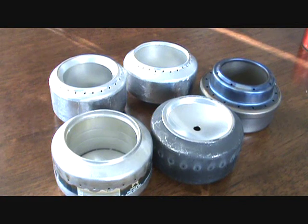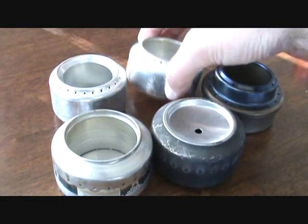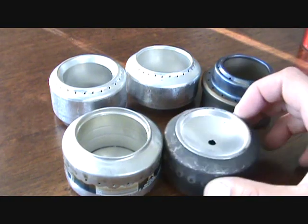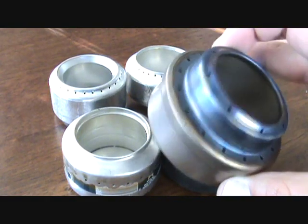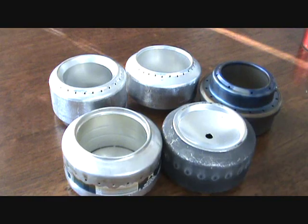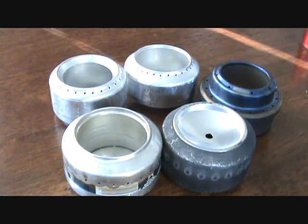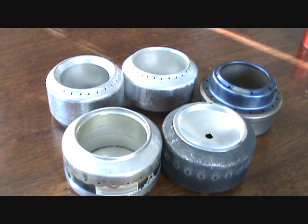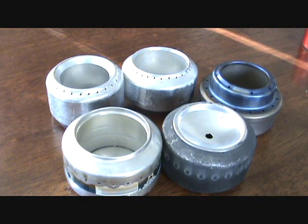Here we have a selection of the classic soda can style stoves. I've got a couple I made out of Pepsi cans, an Anti-Gravity Gear version, a Mini Bowl Designs Trek, and an Evernew — which is basically the same as a DIY Pepsi can stove but made out of titanium. We've already covered how to choose stoves with top burners or side jets, so I won't go over that again. All I want to say is that this class is a good middle-of-the-road choice. These are pressurized, unlike open burners, which makes them more efficient, and they're also pretty fast — boiling two cups of water in about five to six minutes depending on conditions.